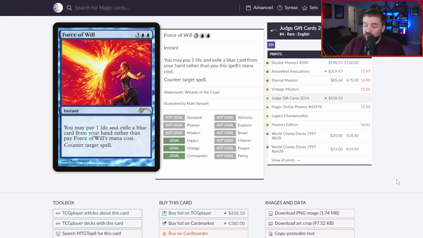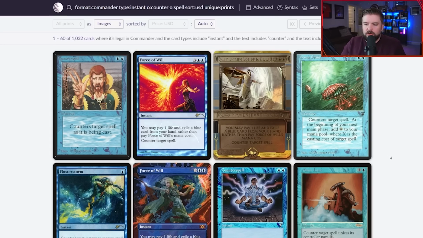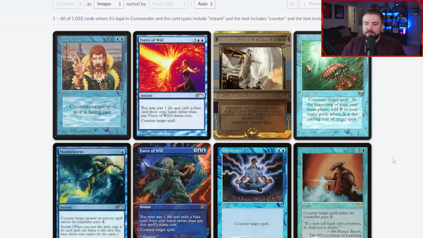Then we've got a Judge gift card version of Force of Will. And so you can look on here and go, now not only do I know that I'm going to be running Counterspell and Force of Will to make them cry, I also get to go Force of Will. By the way, this is the most expensive Force of Will that exists.